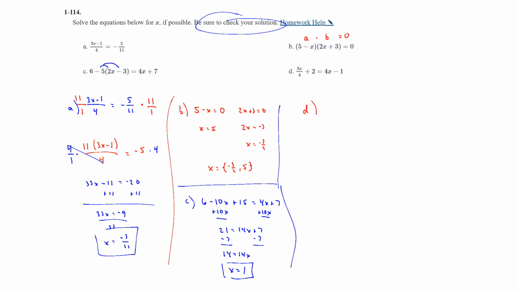D, I'm going to go ahead and, let's see what we got. I'm going to change the 3/4 to a decimal. I'm not really sure that that's necessary, but we'll do it this way. We'll also subtract 2, so that'll give us 4x minus 3. Then we can subtract the 4x, and that'll be negative 3.25x is equal to negative 3. And divide both sides by negative 3.25, and we'll get x is equal to a decimal, but we'll change it back to a fraction and get 12/3.